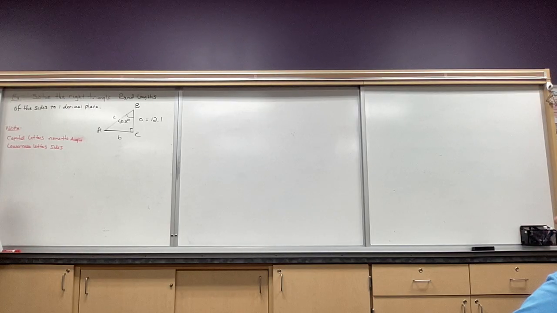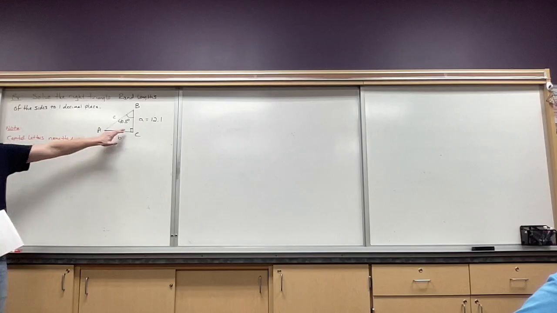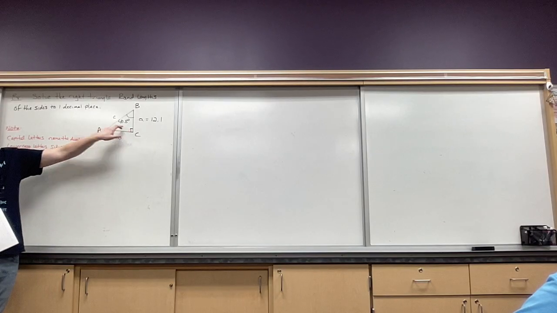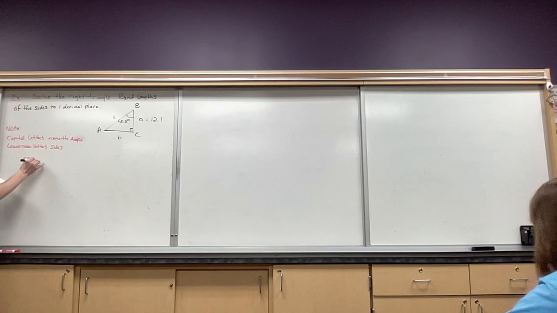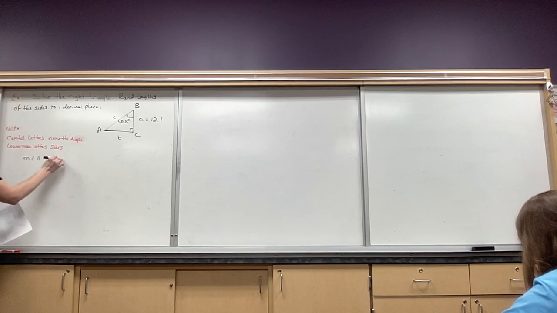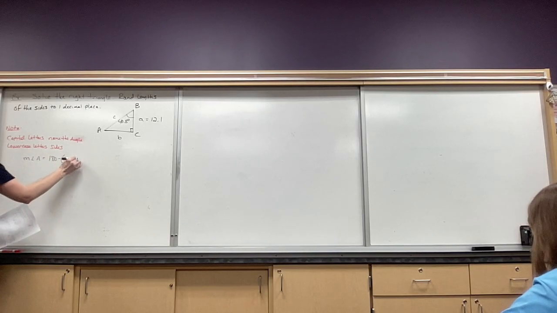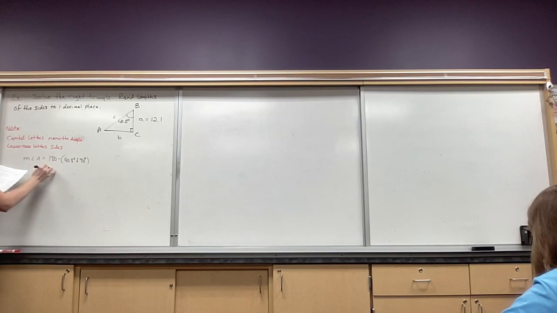What can we solve rather quickly? Which piece of information can we find? A. How many degrees in a triangle? 180, right? So if this is 40.8, that's 90. I can subtract these from 180 and I get angle A. That's the easiest one we can start with. So let's do that. The measurement of A is just going to be 180 minus our 2 angles. And we get 49.2 degrees. So that was simple.